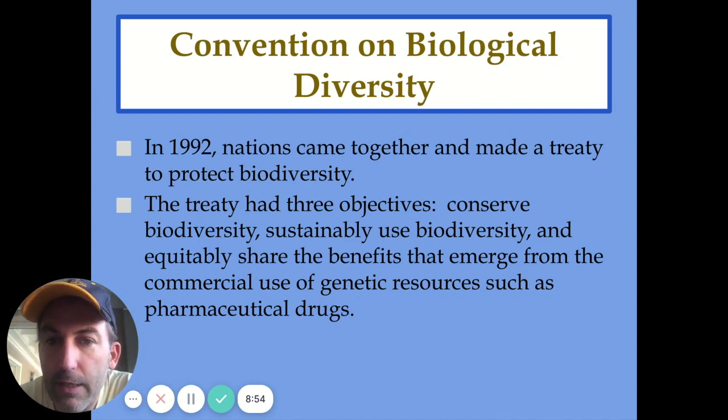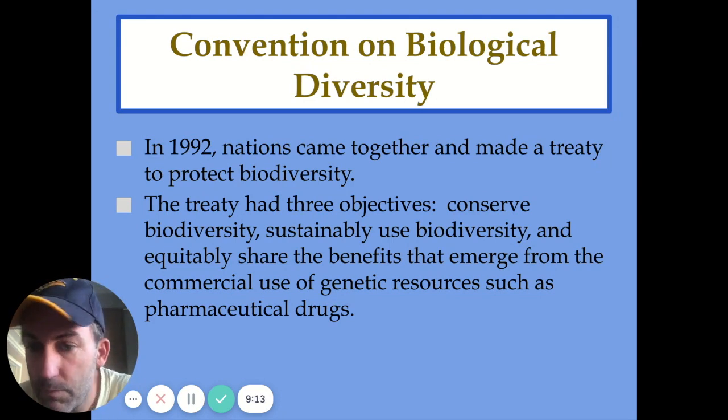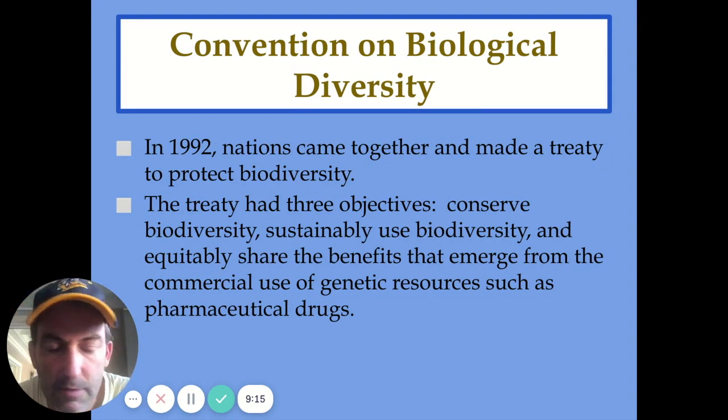In 1992, we had the Convention on Biological Diversity, and it's a global treaty again to try to protect and conserve biodiversity, sustainably use diverse forms of life all over the planet, such as in making pharmaceuticals, and then share the benefits of harvest of various different plant species and insects and that kind of thing.